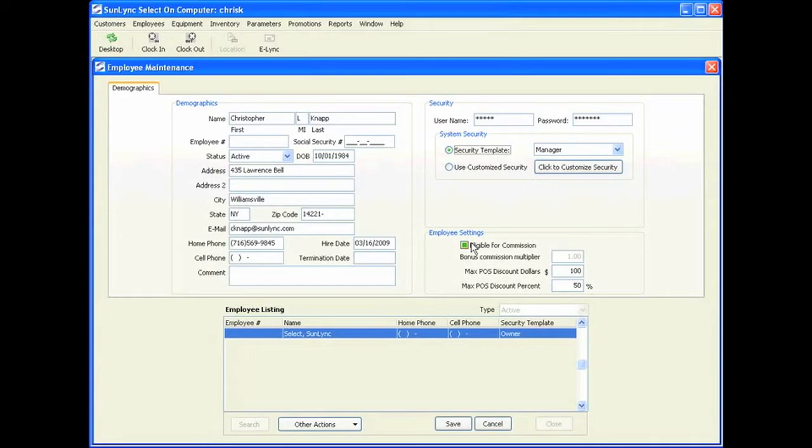Okay, employee settings. Eligible for commission. In order for an employee to get commission on a transaction, they have to be eligible for it. Okay, the bonus commission multiplier is set at 1.